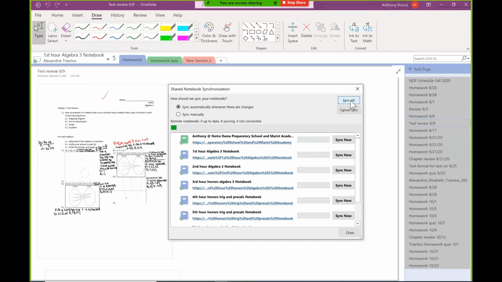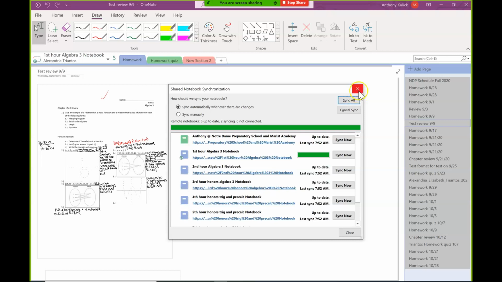When I sync, everything should be kind of gone. Because right now, everybody should have an empty homework notebook. Because I've graded everything you've done up to this point. So that could be empty. So I'll sync again here and see what's going on. See if that has made any difference.